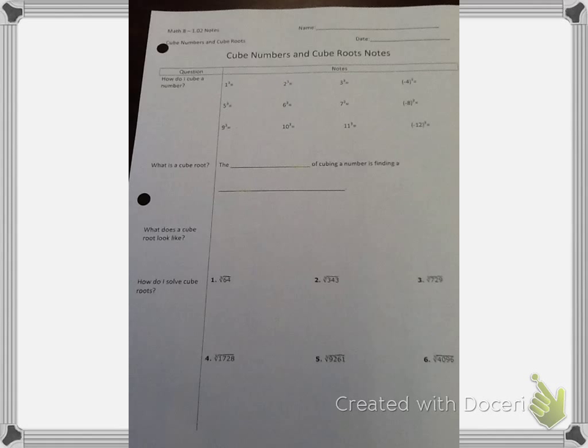Okay, 8th graders, today we're going to talk, instead of squaring, about cubing a number and also about a cube root. So, to cube a number, for example, this first one is 1 cubed. For it to be cubed, it has a 3 for an exponent. And that just means that we're doing 1 times 1 times 1, or we have 1 three times multiplied by each other. 1 times 1 times 1 is just 1.